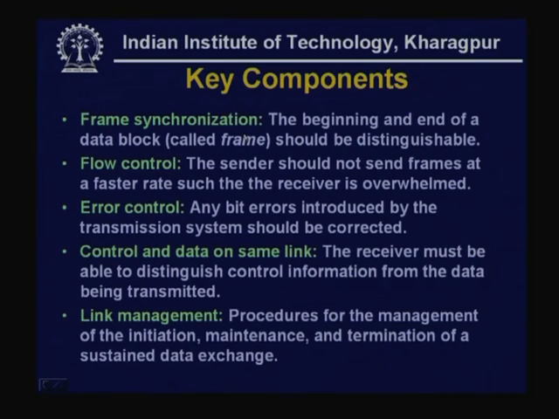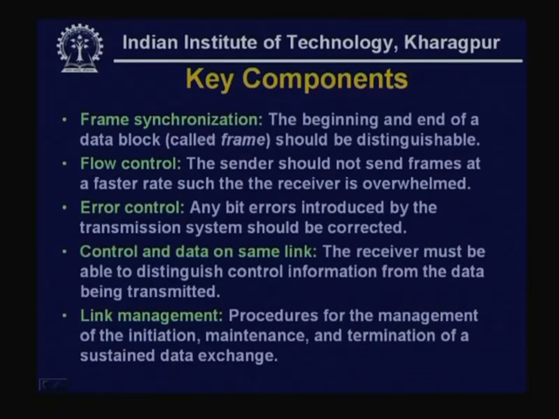You see, we have already discussed some kind of synchronization that is necessary for data communication between two links, particularly in the context of asynchronous and synchronous serial communication. Now, the synchronization can be done at three different levels: bit level, word level and frame level. Here we are concerned with frame communication.